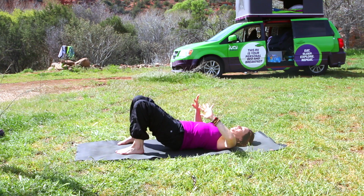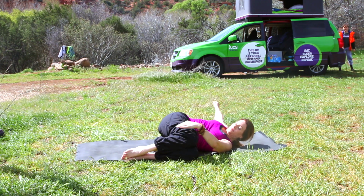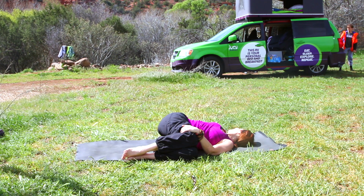Take your feet to the floor, hips over to the right a little, knees to the left. Look over your right shoulder.